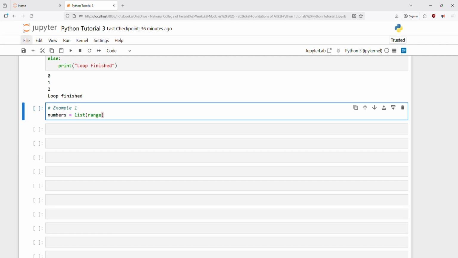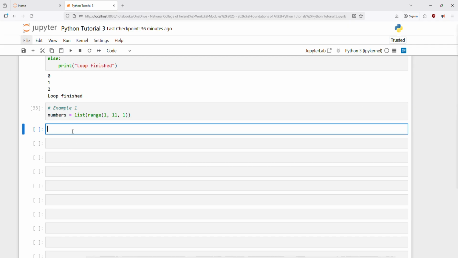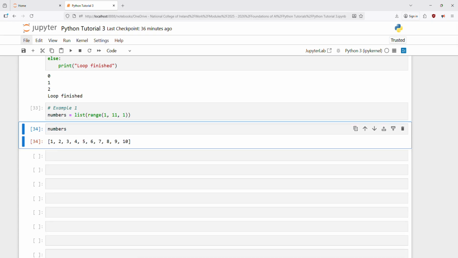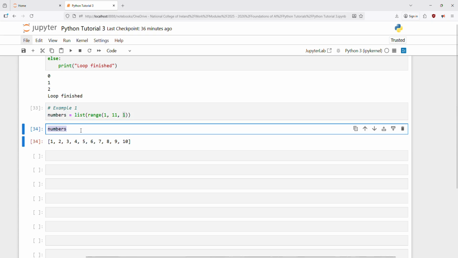We're going to start from 1 and go to 11 in steps of 1. So what is this? This is just a list of numbers. Instead of typing 1, 2, 3, 4, 5, 6, 7, 8, 9, 10, I've used my list range. Start, stop exclusive, in steps of. Okay.